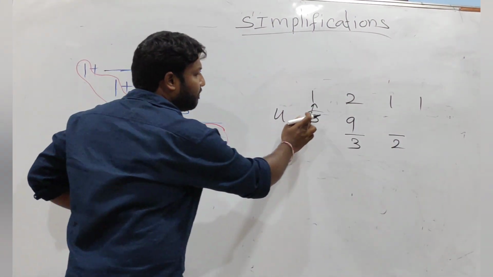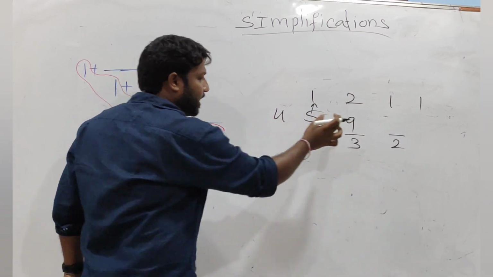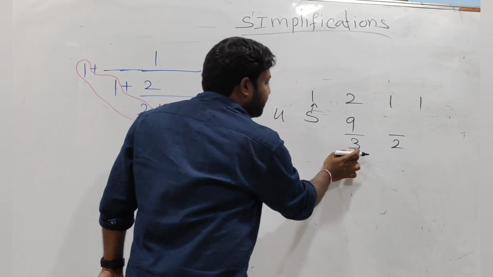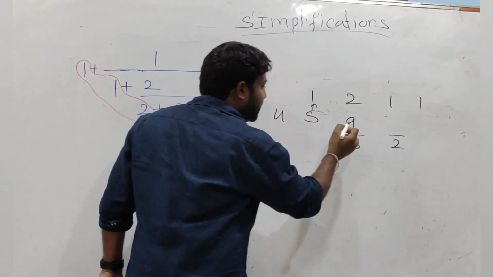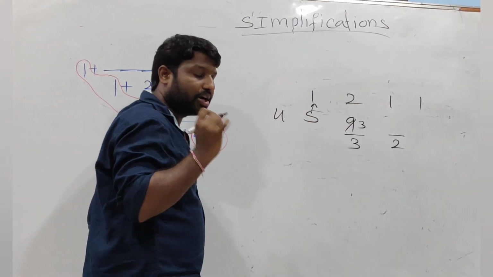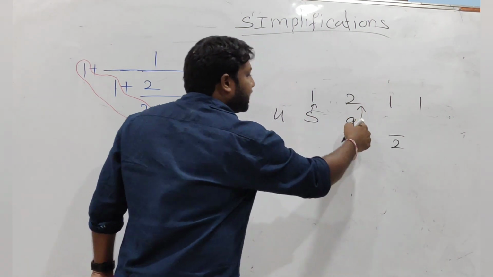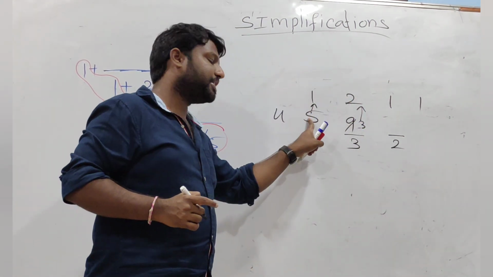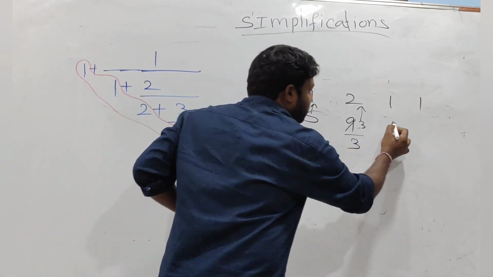So first what you will do? 5 1s are 5 plus 4, it is 9. I wrote 9 here, because 3 is here, you are dividing by 3. Now first divide this value. 3 1s are 3, 3 3s are 9. The value is 3. Now multiply these two terms. 3 2s are 6. First divide carefully, then you should multiply. 3 2s are 6 plus 5, same method, 11. You got 11 here.